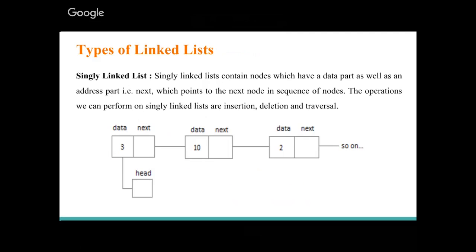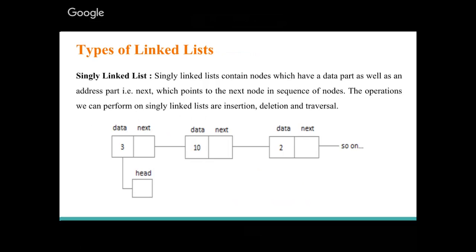There are different types of linked list. Single linked lists contain nodes which have a data part as well as an address part, that is next, which points to the next node. The operations we can perform on a single linked list are insertion, deletion, and traversal.